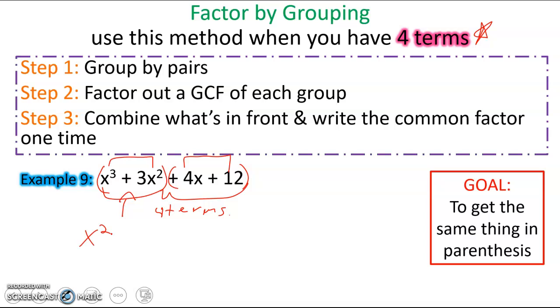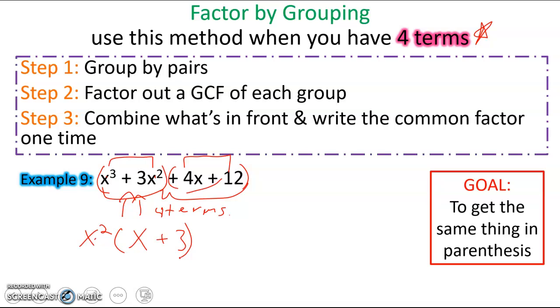Again, I don't worry about the GCF out of all of these, just this first parenthesis. So x to the third power plus 3x squared, I can only take out the x squared. There are no numbers bigger than 1 that divide both 1 and 3. So what I'm left with is, x to the third power, I take away 2, I'm just left with 1. Plus the 3, I didn't do anything with that. And then I have 2 x's here, I take away 2, I have no more x's, so I'm done.